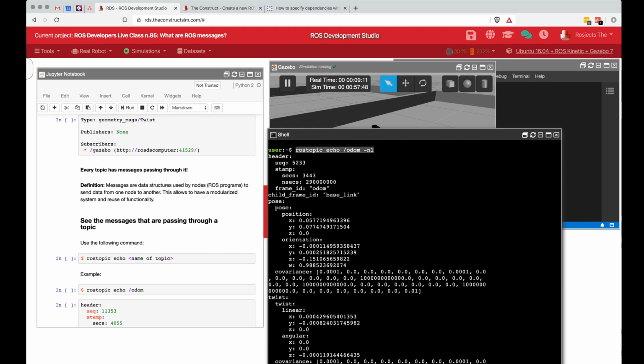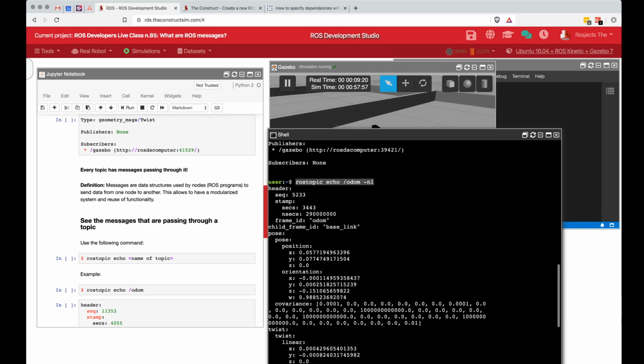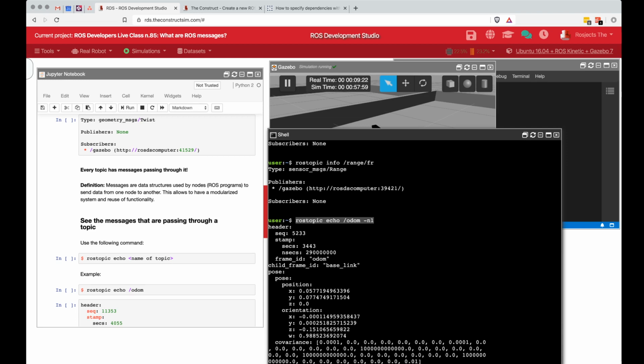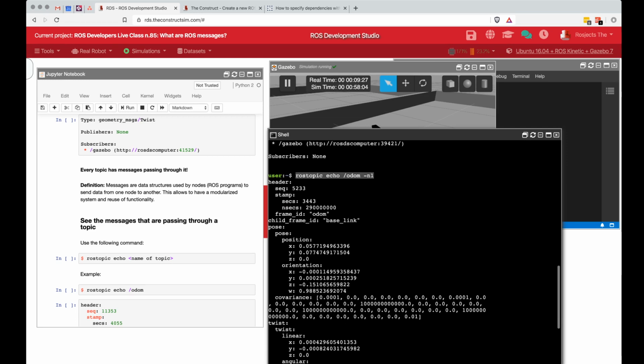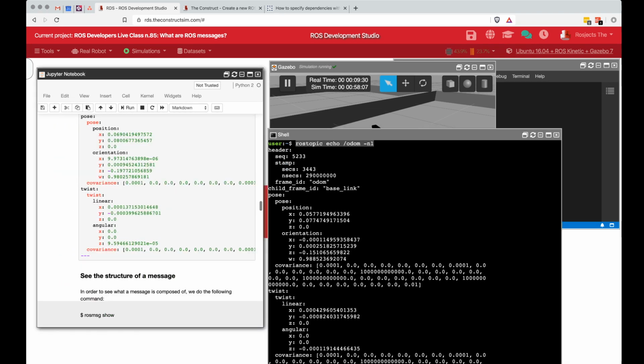And then you can see all this information here. All this information is the data that is being sent of type odometry on the topic. So let me show you here. Okay, so yeah.